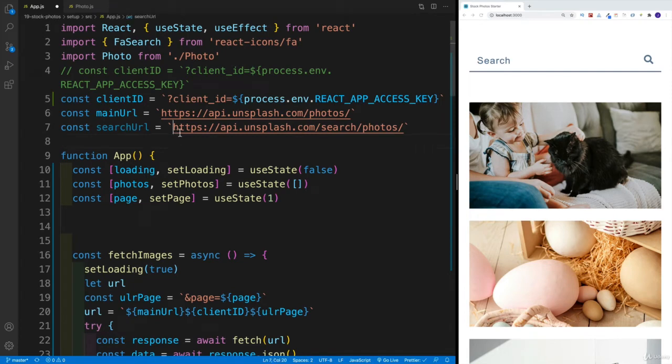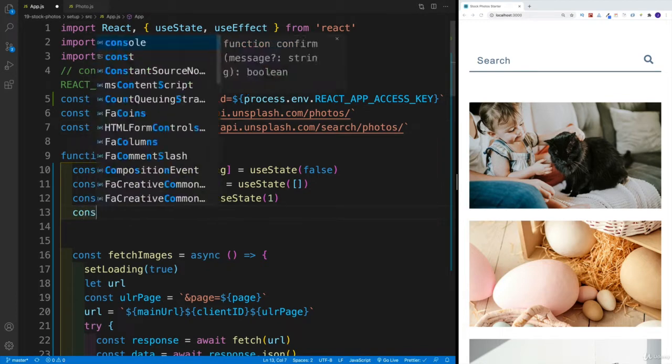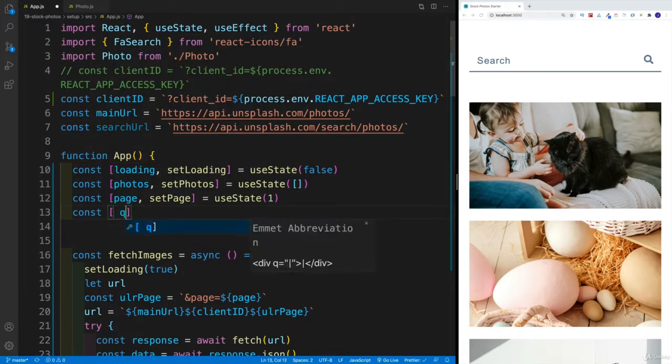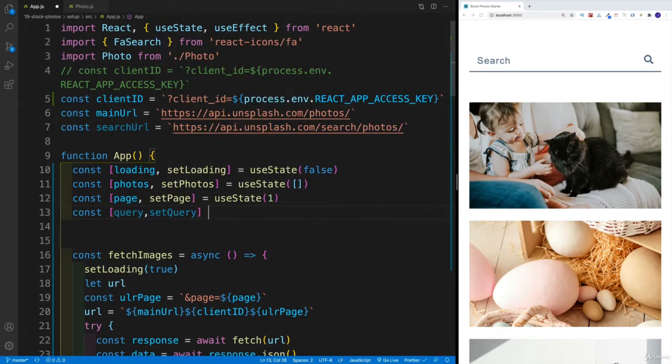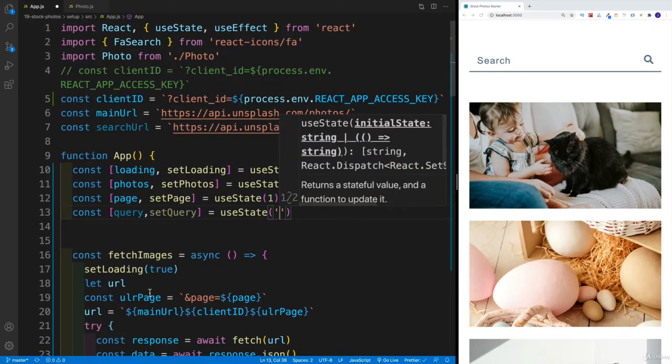Because notice, I have this specific URL for the search, and then I just need to add question mark, and then remember the parameter name was query, and I'll set it equal to whatever I'm typing in the input. So for now, I'll just remove it since we'll set up a separate variable for that. But we're going to go with const query, and then set query, and that one is equal to useState, and then it's just going to be an empty string.